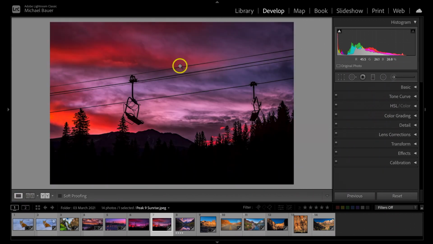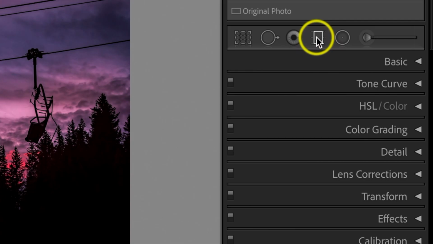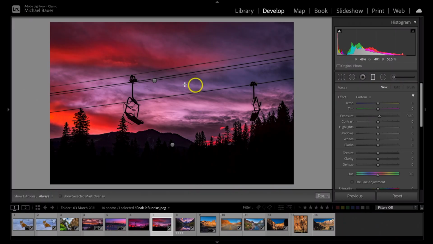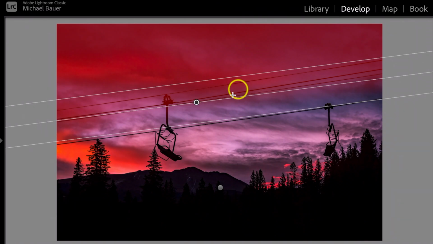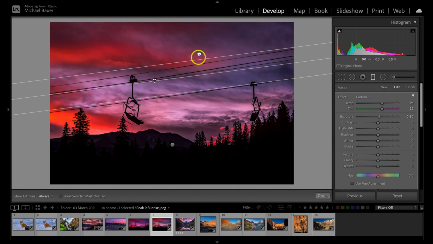Okay, I want to show you one last thing. So just in case I didn't like this upper area and I want to go back to readjust, all I need to do is click on the filter again. And you're going to see these two different dots here. So let me click on one. And if you just hold on top here, it'll light up the area that you did retouch. So this tells me that this area needs to be tweaked a little bit. So I'm going to go ahead and tweak it just a little bit more here, just to see if I can make it pop a little bit.